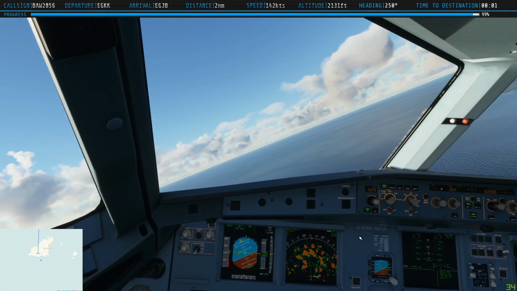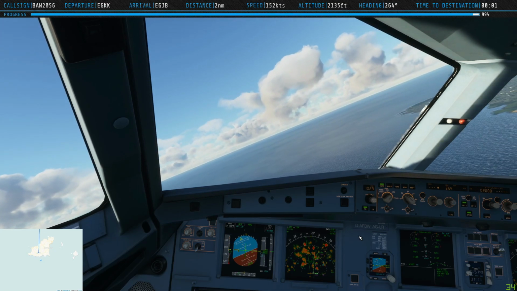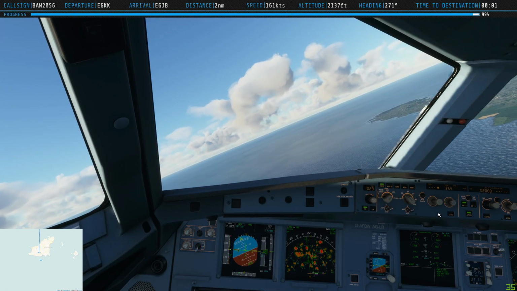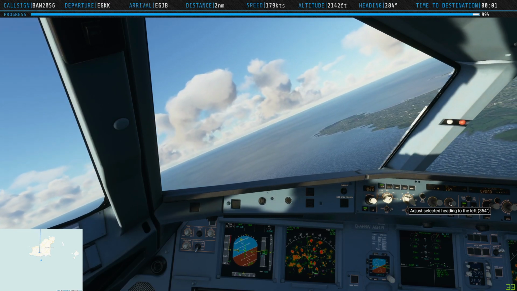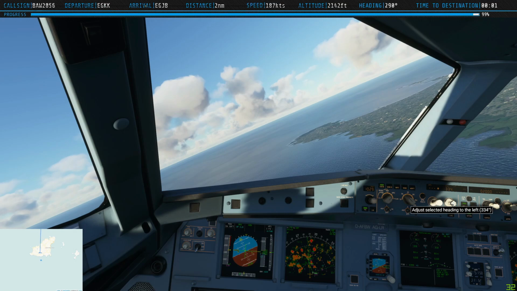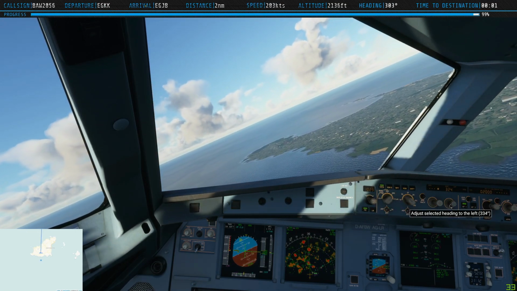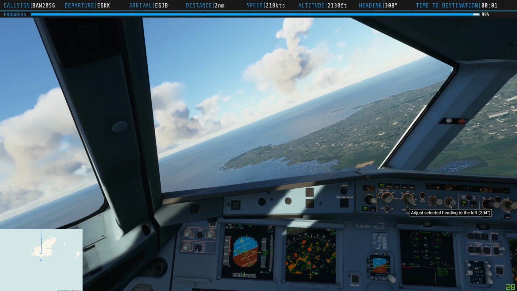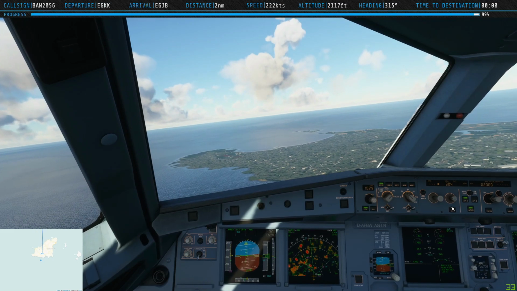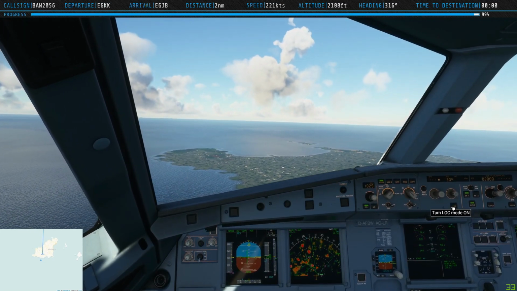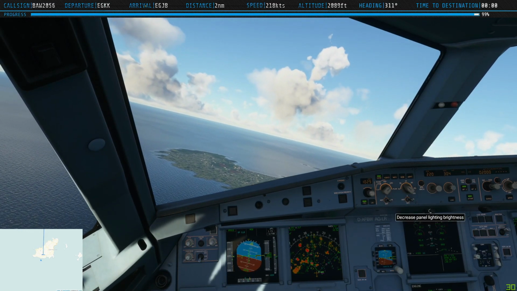We are not descending. Come on, guy. We are not descending. Go ahead. All right, all right. Don't get mad. Let's manage the speed. You'll stay there.